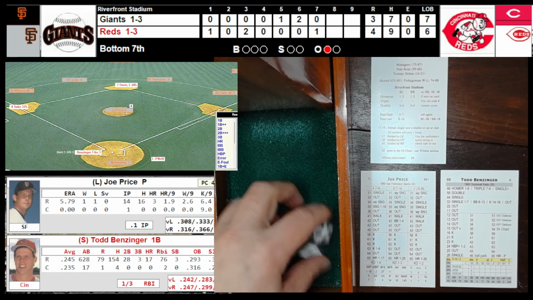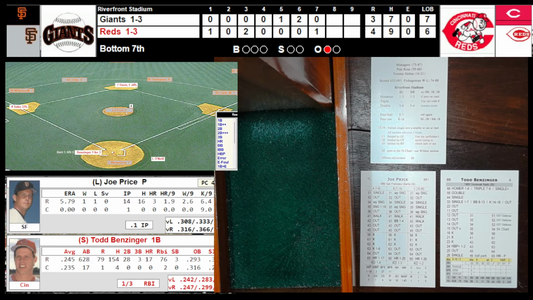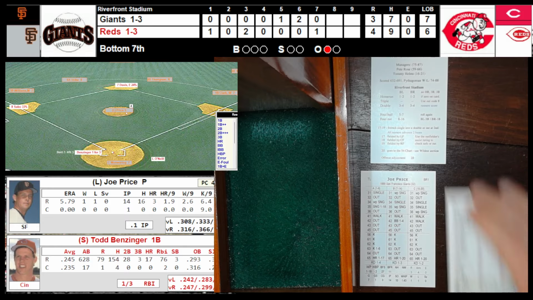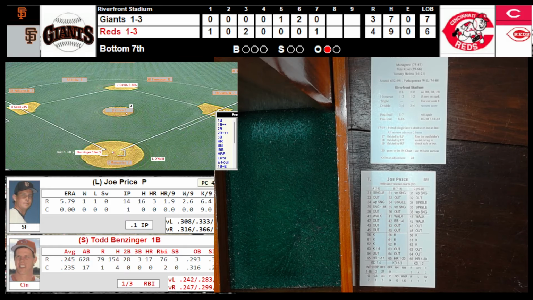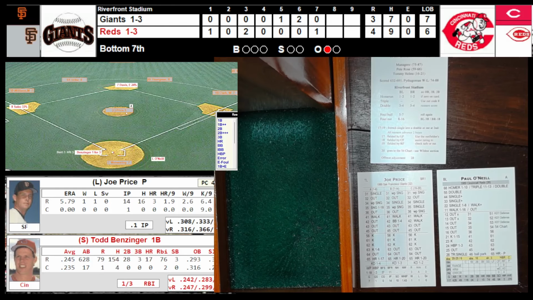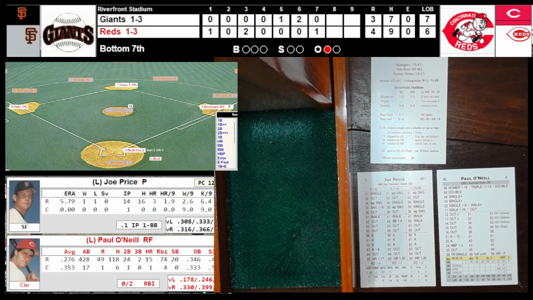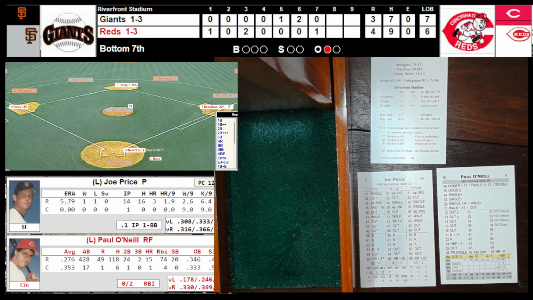Here's Benziger. Now the infield will come in with second and third and 1 out. Benziger, your batter. Lefty Paul O'Neill is on deck. And actually, they're going to walk Benziger, intentionally setting up a double play for Paul O'Neill. So there'll be an intentional pass given to Benziger, who's already got 3 of the 4 runs batted in. They're going to now pitch to lefty Paul O'Neill and play for the double play. He does have some X's on his out chart.